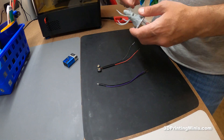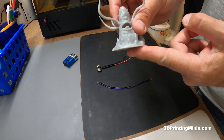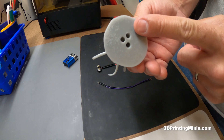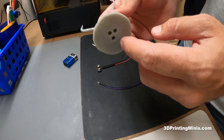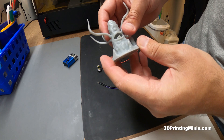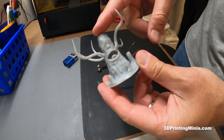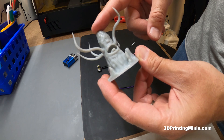Hello internet friends! Today we're going to learn how to make a UV snake light for curing the inside of hollowed out 3D resin prints, such as this Roper. You have three holes in the bottom — that's for resin to drain out — and then you need to stick a light in there to cure it so the resin doesn't glorp up over time and seep out. This is a Roper character created by artist Miguel Zavala. You can download it for free on his Patreon and also on Thingiverse.